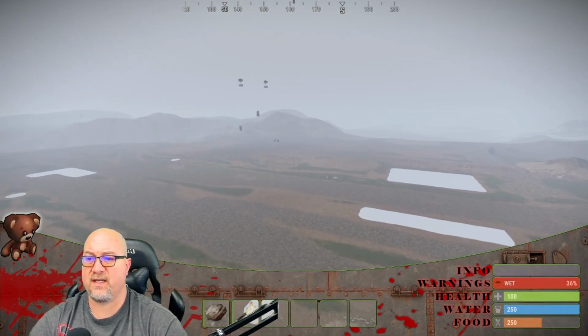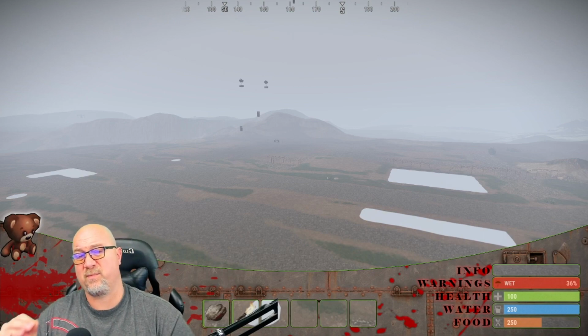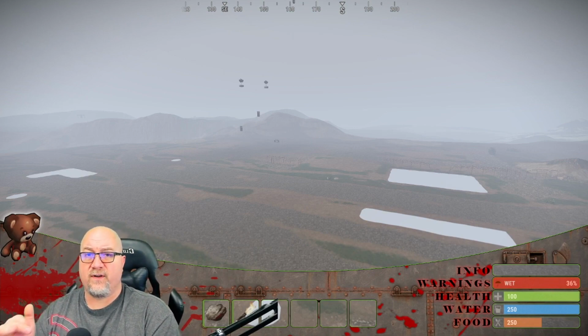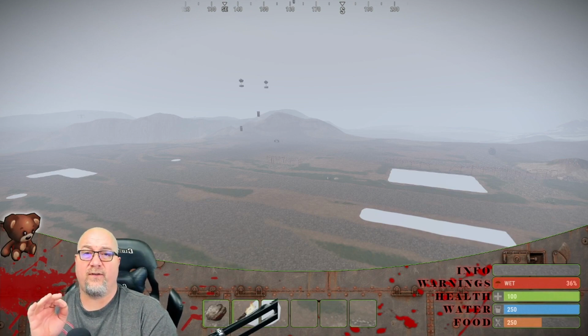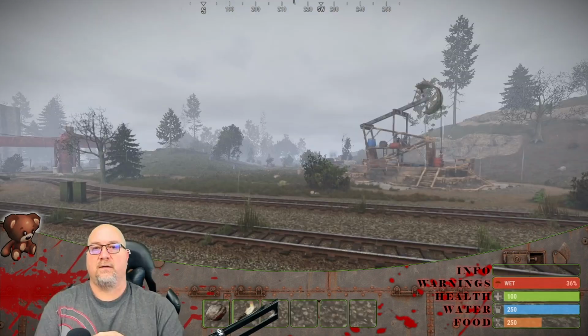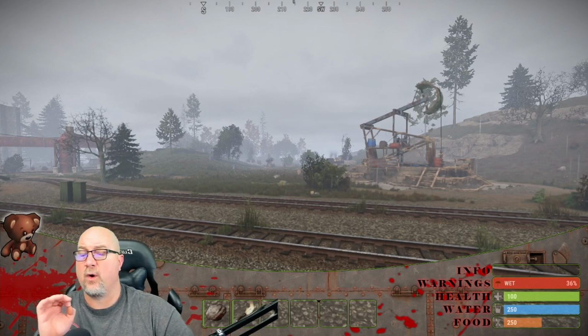So as you can see, if you're an admin and you're chasing down a hacker or a cheater or somebody that you suspect is violating some of the rules on your server, you can turn some of these layers off in order to see that player quicker, faster, easier, which makes it super helpful if you need to watch them for a couple minutes to see if they're actually breaking rules or cheating or hacking.